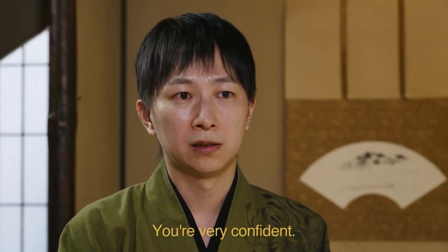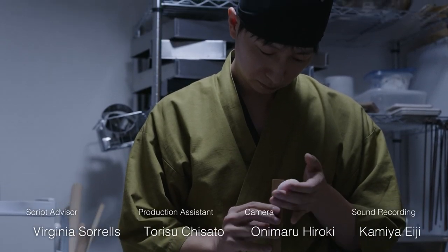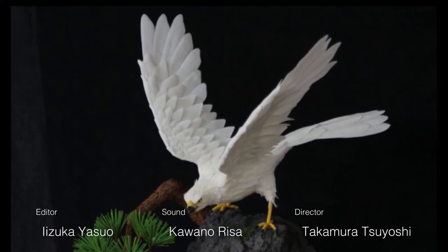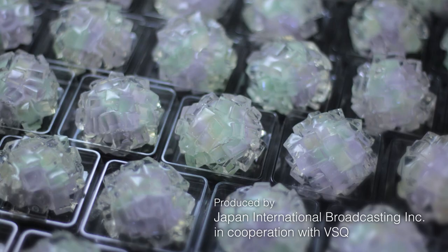Well, maybe, but I don't think anyone can beat the quality of my confections. Yes, I know I make the most unique wagashi. Japan's first freelance wagashi confectioner, Sano Hiroyuki. His eye-catching, yet traditional confections are now being shared on social media all over the world.